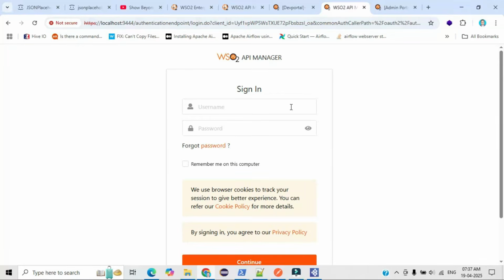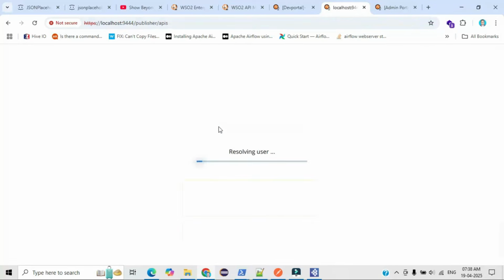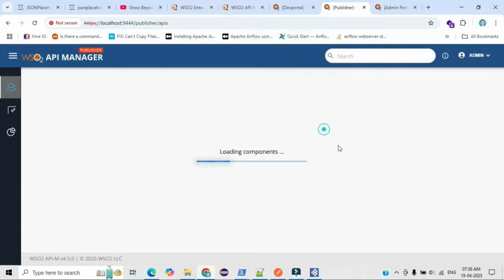After some minutes, or depending on your configuration, it will log out. That is session logout. We'll learn multiple things in the upcoming series. After login, it will take some time. You can see that interface.